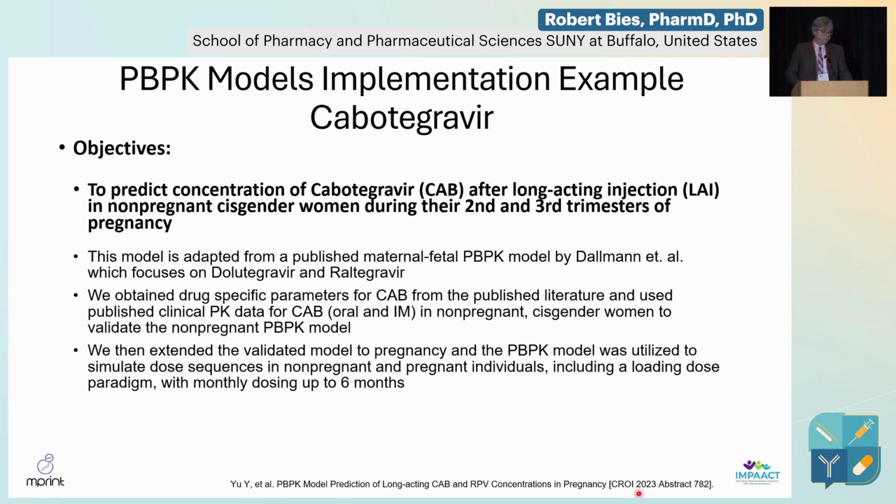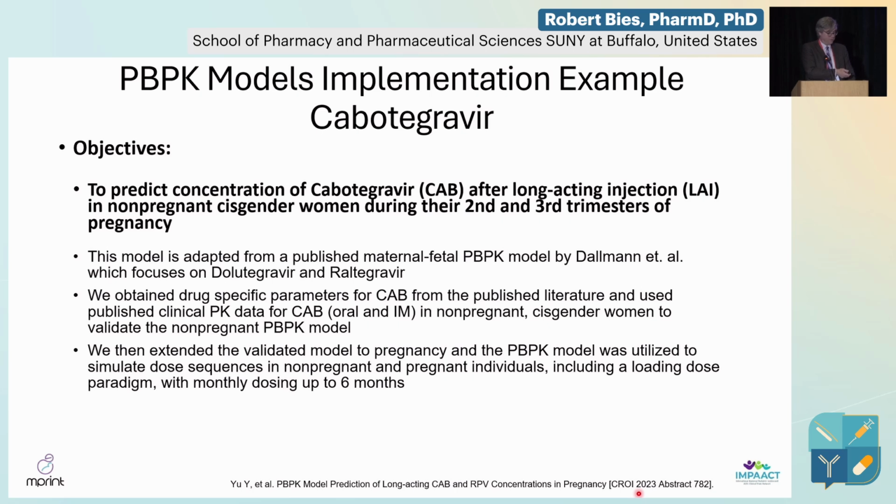So in terms of a specific example here, we have the desire to evaluate cabotegravir disposition after a long-acting injection administration in non-pregnant cisgender women during their second and third trimesters of pregnancy. So they would start treatment at the beginning of the second trimester, and we'd assume these substantial changes in a very discrete fashion, at least at those threshold points.